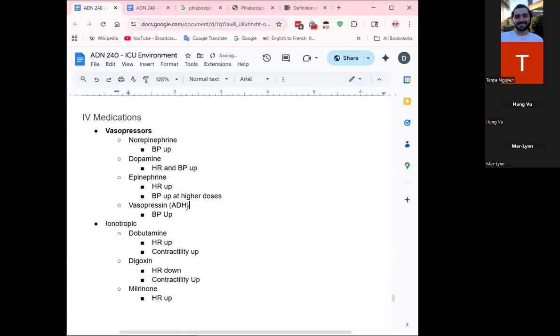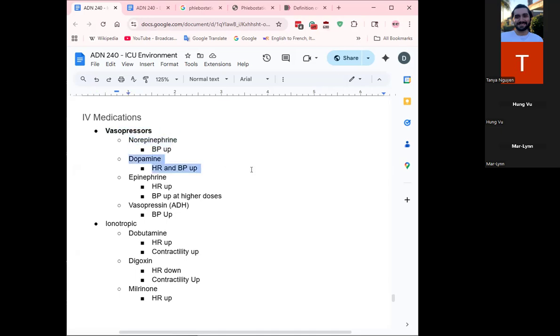This one will not be titrated. This one will just be there, or it either will be there or won't be there. This one is based on how much norepinephrine is already being given. So I think whenever there's at least 10 mics of norepinephrine, the vasopressin gets put on. It's like an adjunct, a little supplementary vasopressor. And your default, your go-to, is going to be your norepinephrine. That is your gold standard for vasopressors.